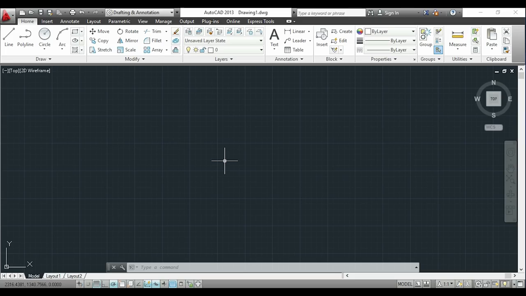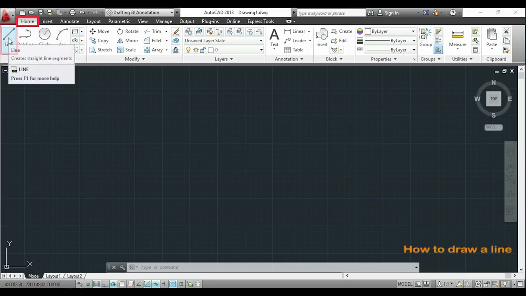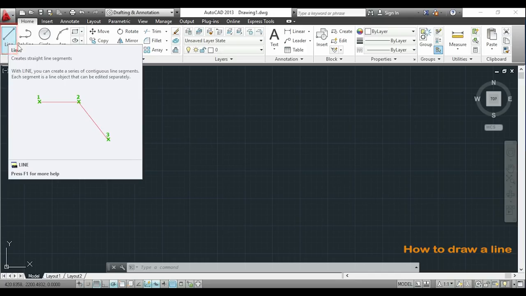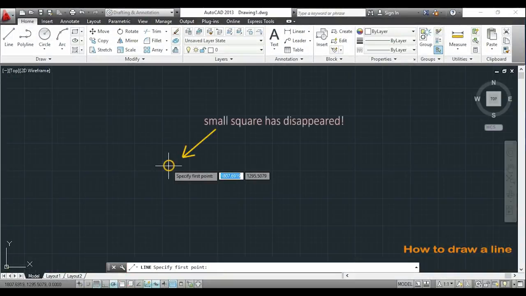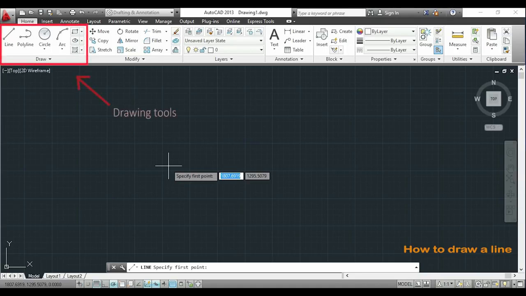Now, I will start teaching you to draw in AutoCAD. And for that, I will introduce you to the line command. This is the most basic tool and will probably be the one you will use most of the time. To draw a line, I can go to the Home panel on the top and click on the line icon with the left button. Another option is typing line with the keyboard and pressing Enter. If you look at the command bar, you can see that I have the line command active. Also, the mouse indicator has changed. Now it doesn't have the square in the middle. It appears in this form when I use any drawing tools. You can find them in this panel.